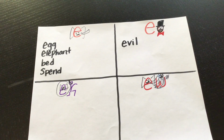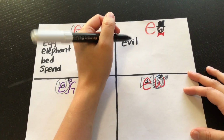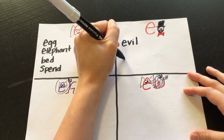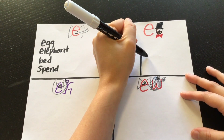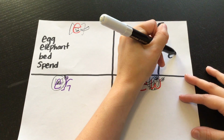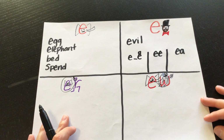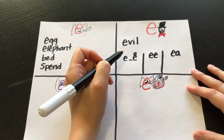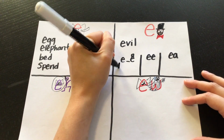I'm trying not to think of ones that fit in our other categories, because we also know, we'll come back, we also know that when we hear Mr. E in words, we're either looking for an E, magic E, right? Or we have 2 vowels together, Mr. E and his brother, or we have EA, right? So when we have E, magic E words, that's for words like these, or delete. So let's do these.